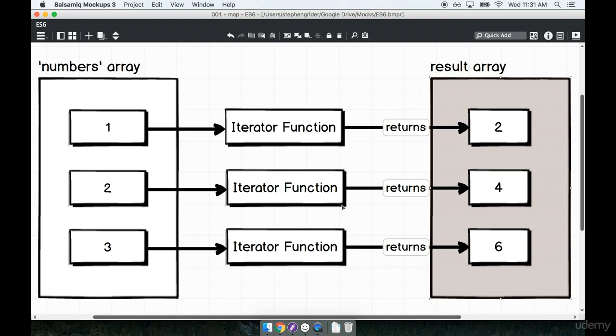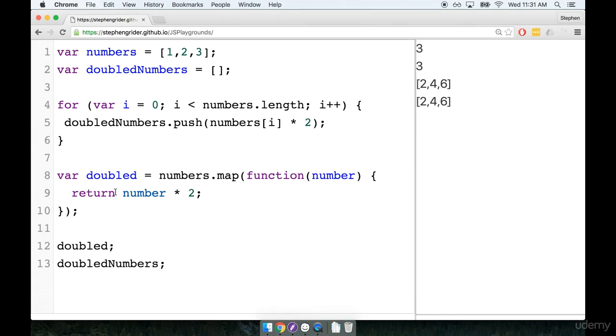The one thing that I want to point out here in particular is that making sure that you have the return keyword is absolutely critical. If you don't return a value from the inner function, map will just think that you're returning undefined, and so it's not going to put any doubled numbers in there whatsoever. If I take out the return keyword, you can see that I now get null, null, null.